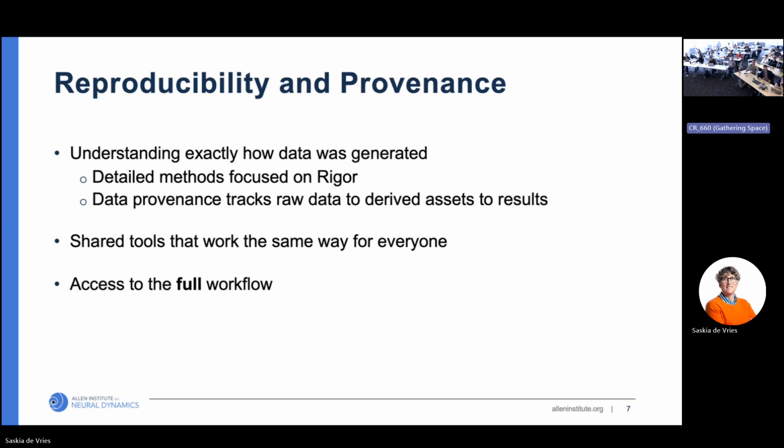And then finally, one of the important things for reproducibility is having full access to the full workflow. I think oftentimes when we share data, we're sharing highly derived results, often not just the output of spike sorting, but the output of, now I've created PSTHs and I've computed this obscure metric, and here's a table of all these metrics, which can be useful, it can be valuable. I don't want to undermine that, but we aren't able to really understand exactly how you got to those results or recreate that with only having a few snapshots along the way. So having full access to the full workflow allows other users to be able to understand not only how it was done, but to be able to enter into it at different parts.